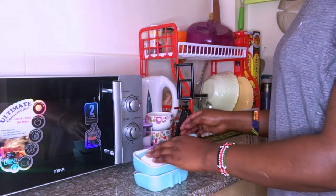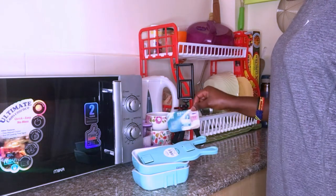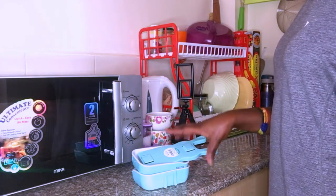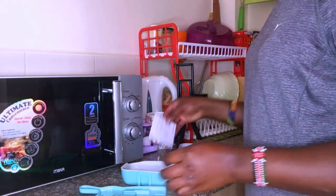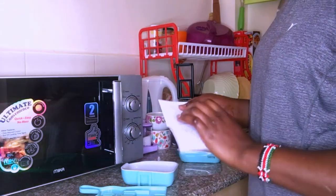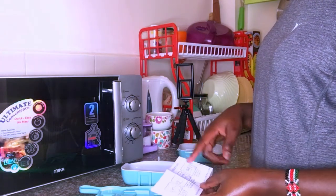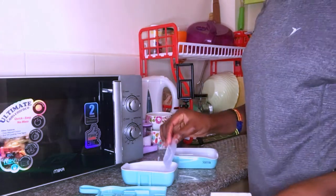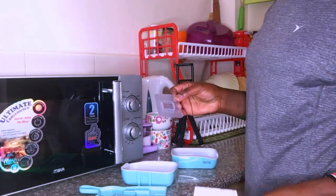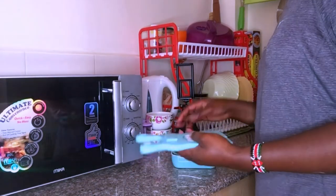So I also got this soap holder. This is over the wall, you can actually stick it on the wall. And I wanted to set this up, so basically it's two layers, so I'm just going to have the two layers, and then at the back you're going to put the sticker. I don't know what they call it, they have a name, but we're going to put it and then we'll have to stick it on the wall.